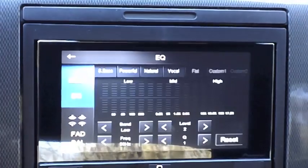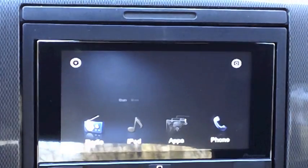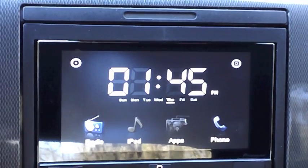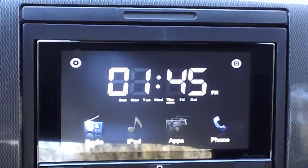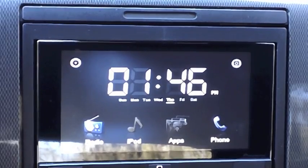This head unit does have a built-in amplifier that really woke my stock system up. I mean, I don't have subs or anything in here, it's just stock speakers, but they really do sound a lot better with this head unit because of that built-in amp. It's just small, I don't think it would be enough to power a sub or a full system or anything like that. But if you just got stock speakers or aftermarket speakers with no subs, it makes it sound a lot better than a stock system.